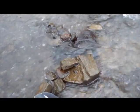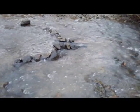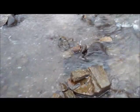Here, these bad boys, I can just dip the mini into a pan, the sniper I can dip right into a bucket and shake, and all the material's either in the bucket or my pan. So they definitely save me time. They're definitely going to allow me to collect more gold.